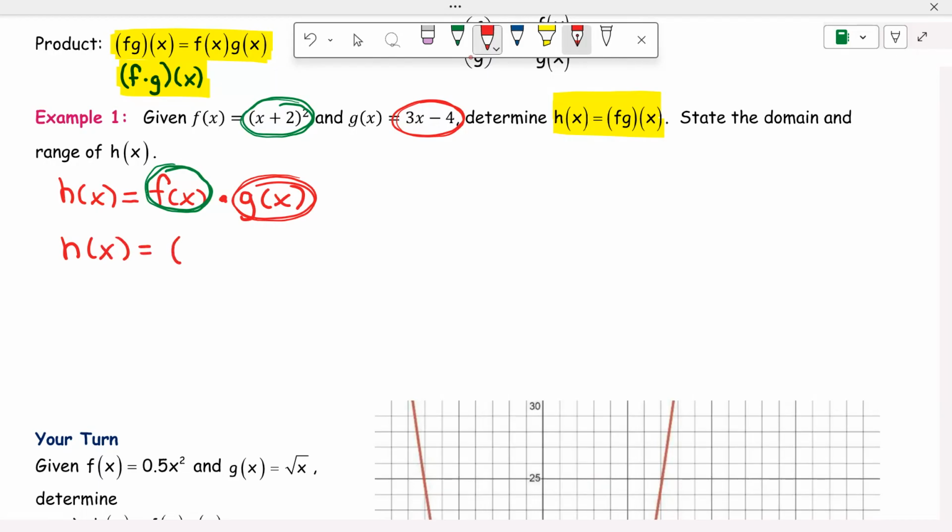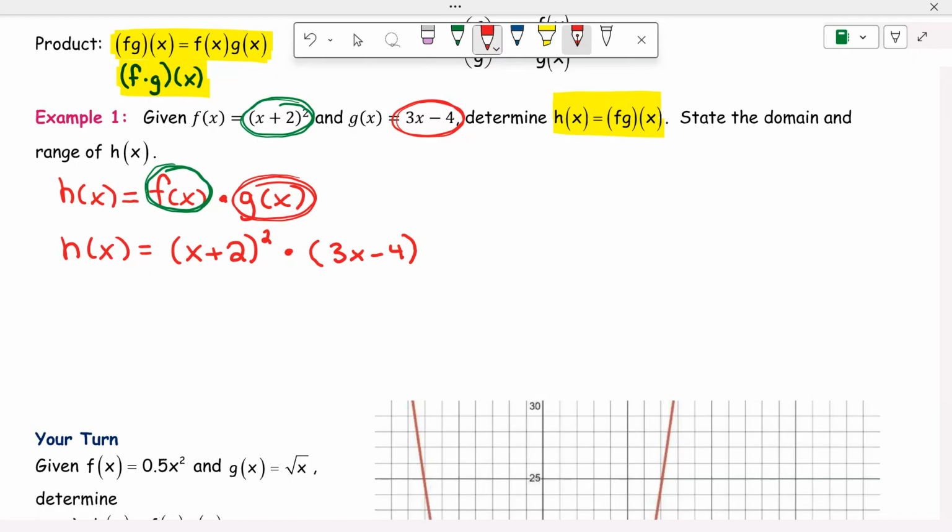is our f function, which is x plus 2 all squared, times, and the reason why I'm using a solid circle there, do you guys agree if I put an actual times symbol that gets confusing? Because we're already using x, right? So the dot has its place in here when we have variables all over the place. Okay, so dot means multiplication, and then times my g function, which is 3x minus 4. Now, technically, guys, could I have just left the dot out of there and just put the brackets? Would that have been the same thing as well? Yes, because that would have shown multiplication too.